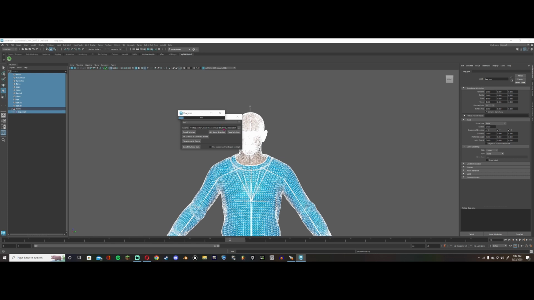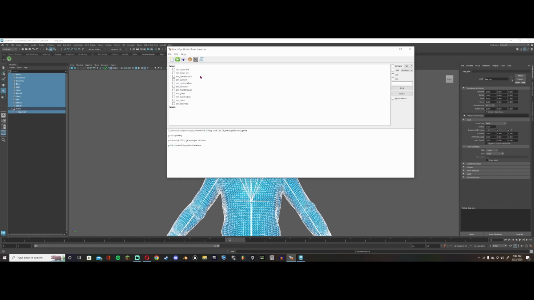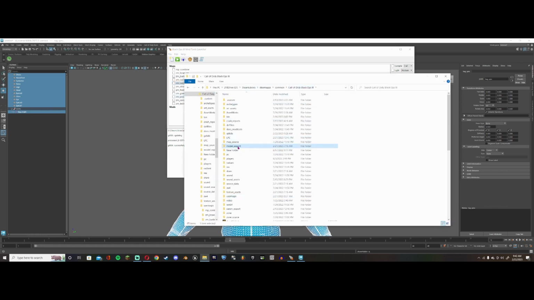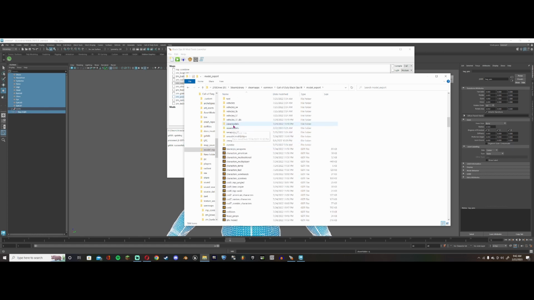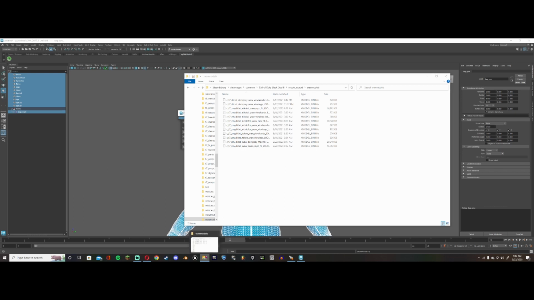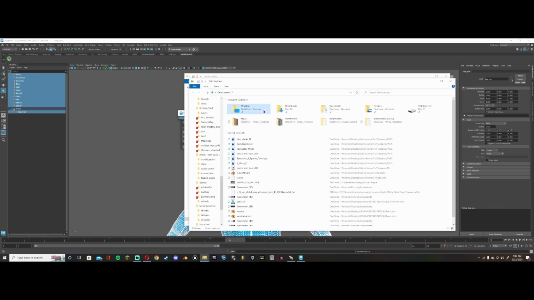We'll let this load. While this is loading, I'm going to get my open map folder, model export, World at War models.